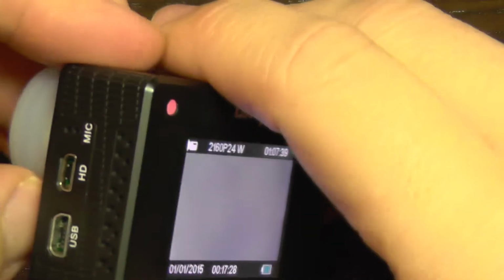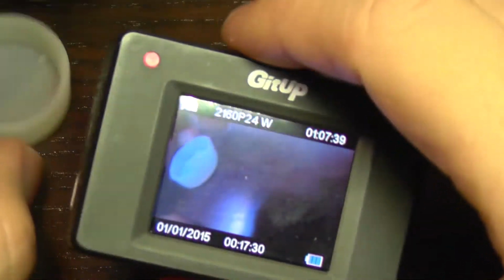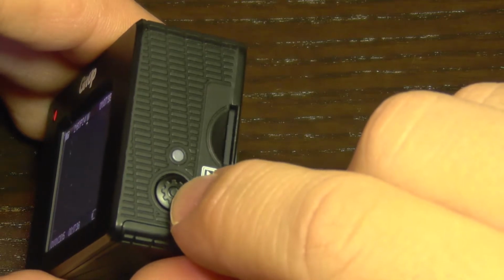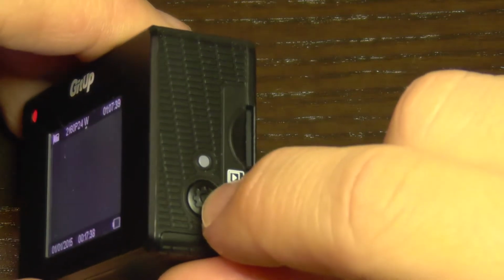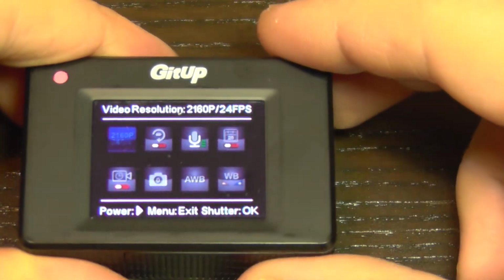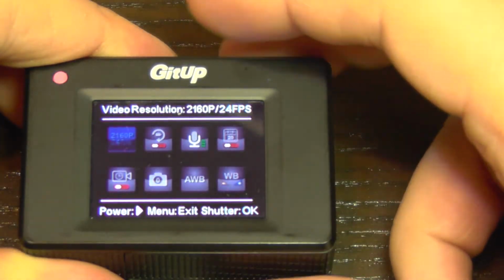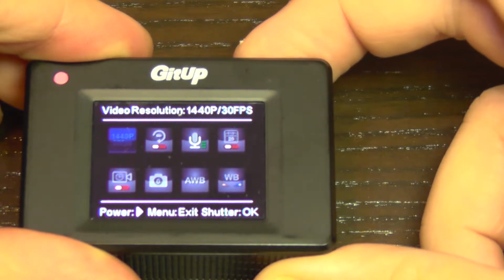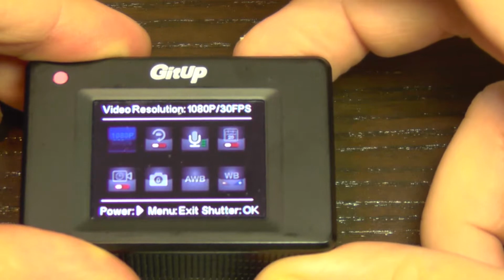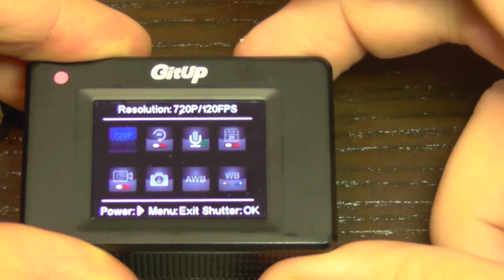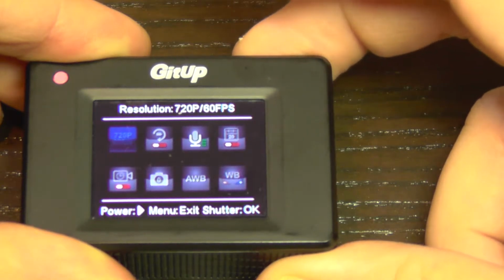So when you are in video recording mode, like this, you can see here, if you press shortly this button, which also turns on the Wi-Fi, you will enter video settings mode, where you can select the following: video resolution, where you have a lot of choices ranging from resolutions to high frame rates mode.